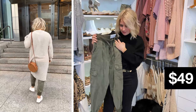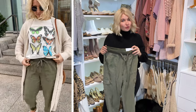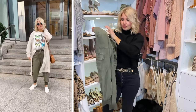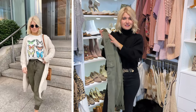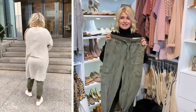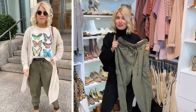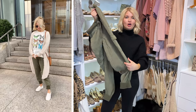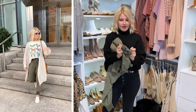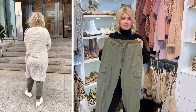These are the jogger pants I was talking about. I am obsessed with a good cargo pant — they work for workwear but also look really cute with casual outfits. They're multi-seasonal and the fabric is very soft and comfortable. These have a sweat pant waistband, so they're really comfortable, but I still think you could dress them up with pumps, a button-down, and a cardigan for business casual. These are a size small — I just rolled the bottoms once since I'm only 5'3". I love moving these into spring and summer with a tank and cute sandals.